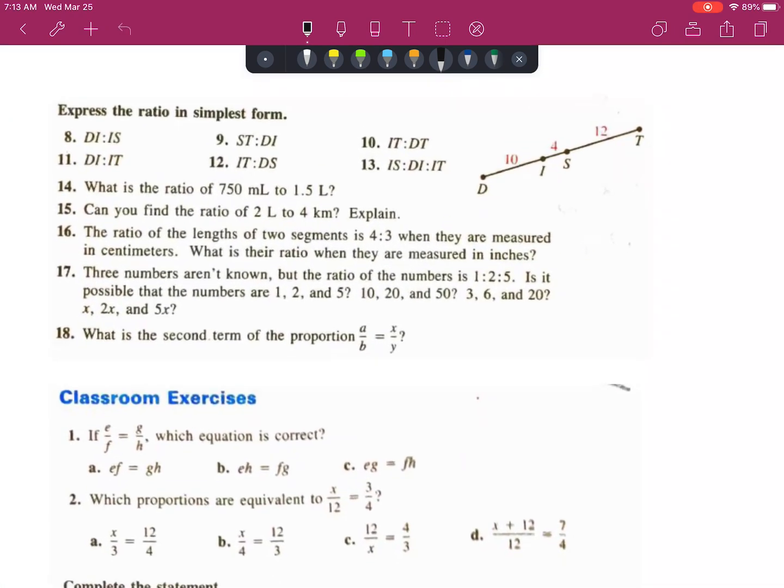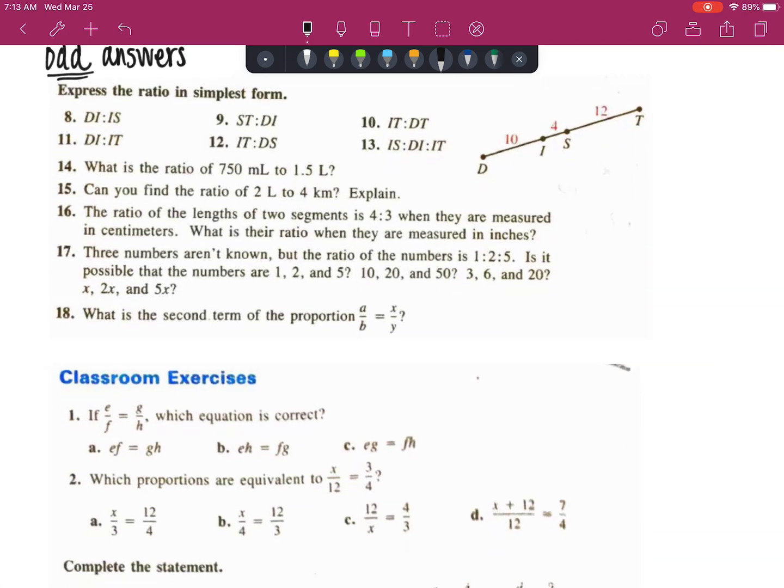Okay, here's another set of problems for you to explore. I'm going to come back and we're going to just talk about the odd answers. So just do the odds, because you'll have some practice in your homework. We don't need to work through all of these in the lesson. So just go ahead and try the odds, and then when you're ready to check your answer, come back.